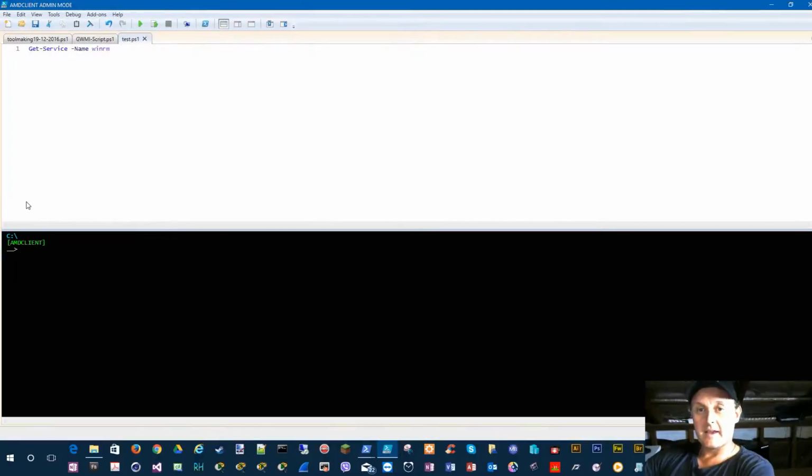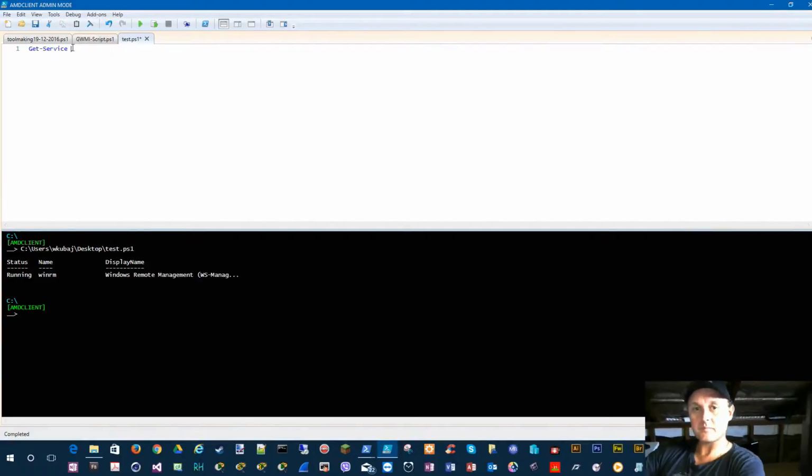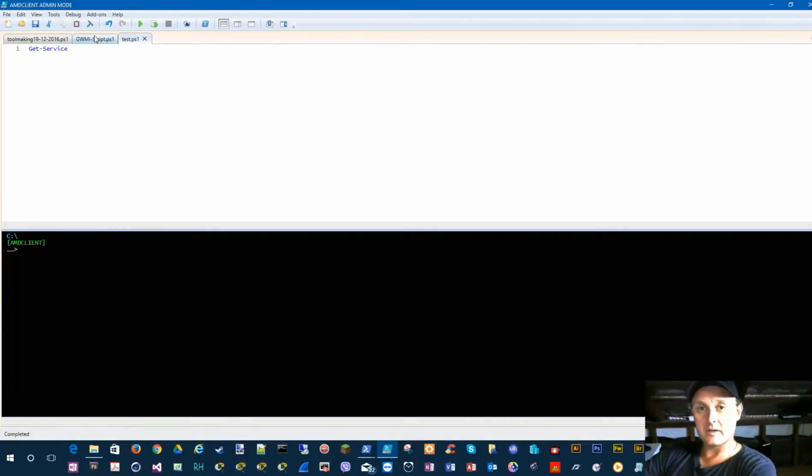Okay, so anyways, now this little green button here that you see, that's run script. And that's what it does. It will run the get service of WinRM. If I was to get rid of this and just blank that out, save that, clear the screen, that little brush, kind of like a squeegee, I suppose it's a squeegee. Looks like a squeegee, this windscreen squeegee. That clears. So that's a clear command. That's a run command. That's a run selection command. If you have multiple commands, you can run a selection. Like you can highlight it and then just press that, and it'll just run that line that you nominate.